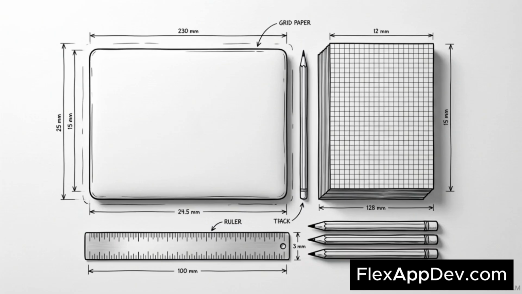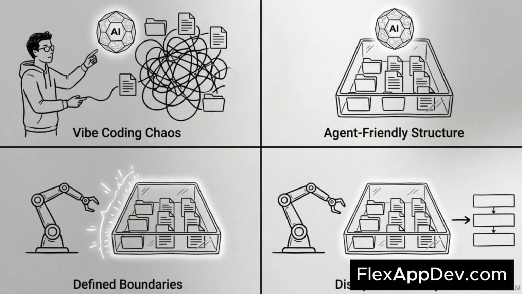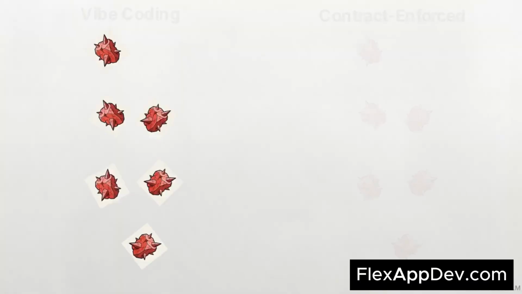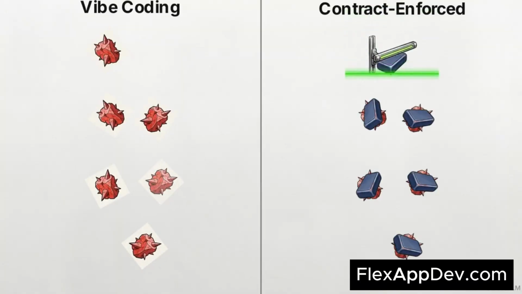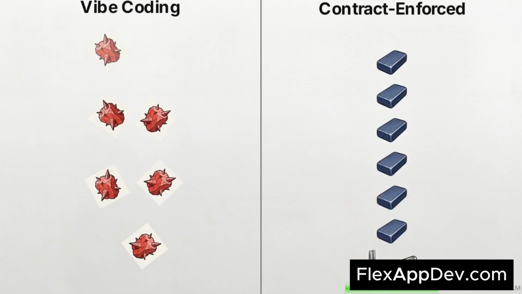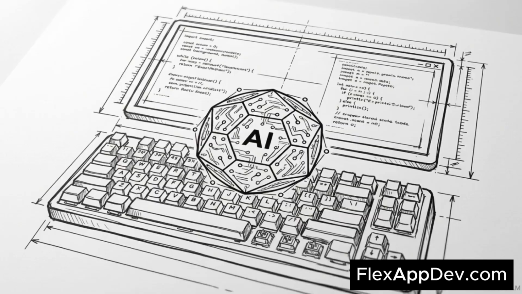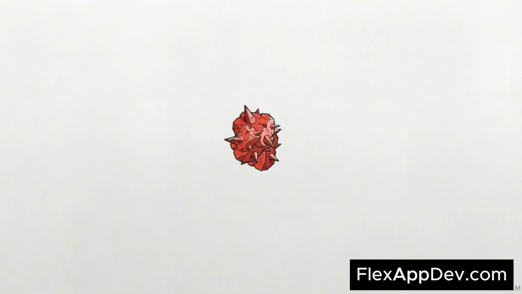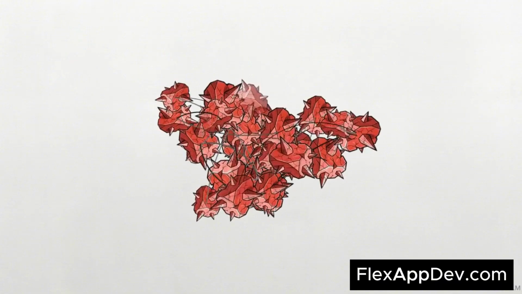Step 1 is preparing an agent-friendly codebase. Before you allow the AI to write any logic, your environment needs to be structured so the agent understands its boundaries. You establish these boundaries using codebase contracts. Contracts are explicit rules defined by your testing frameworks and linters. Linters are tools that analyze your code to flag programming errors and enforce stylistic consistency. These contracts force the AI to align with your specific standards. If your initial code is a mess, the AI will read that mess and assume it is the standard. It will magnify and replicate your existing bad design patterns across every new file it generates.